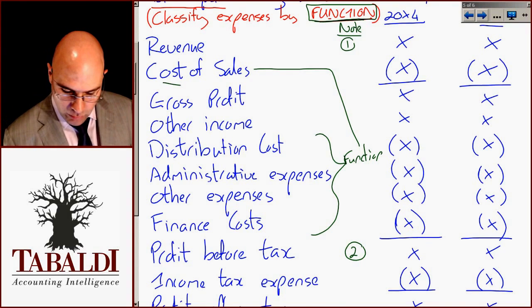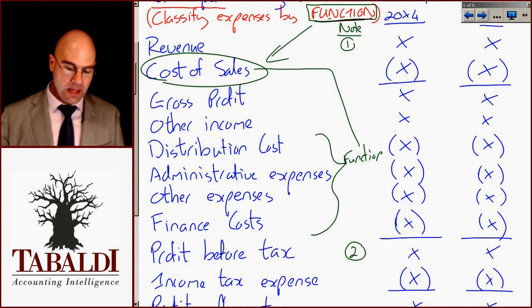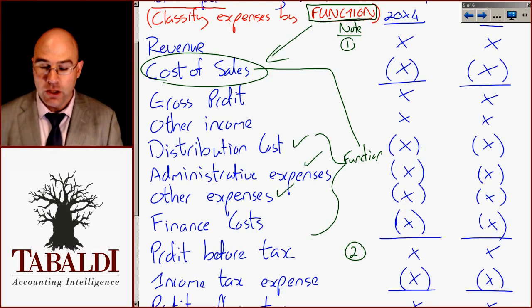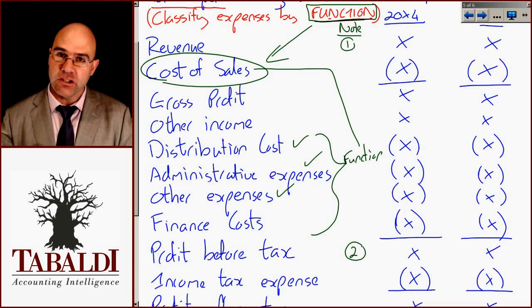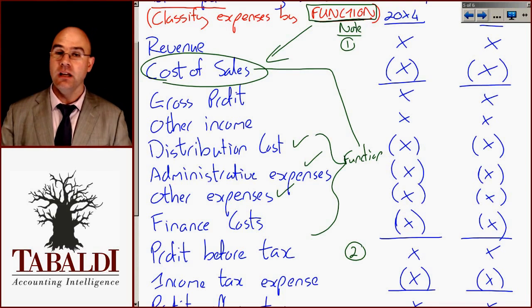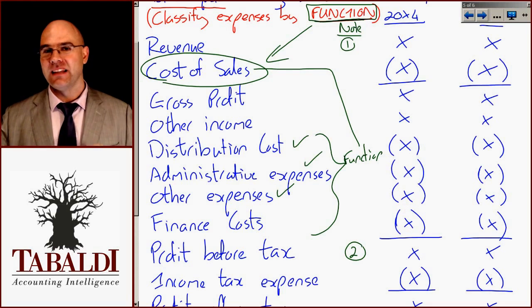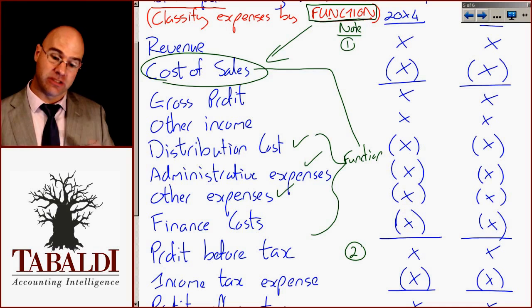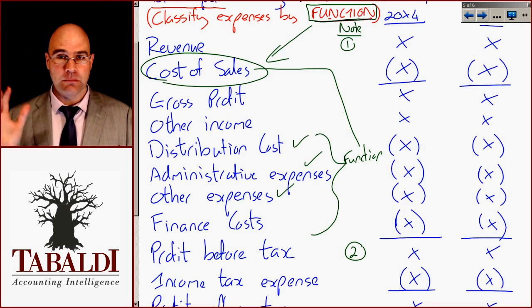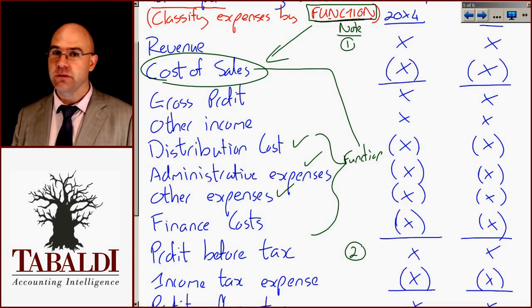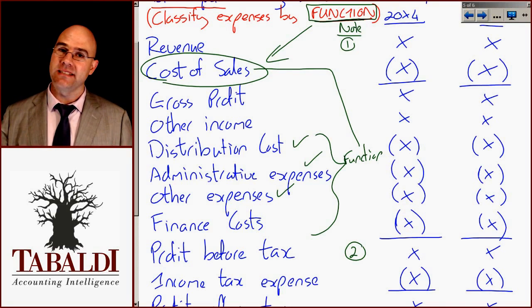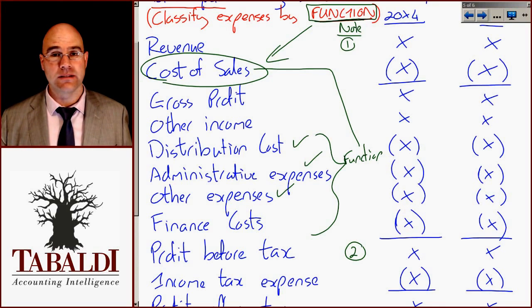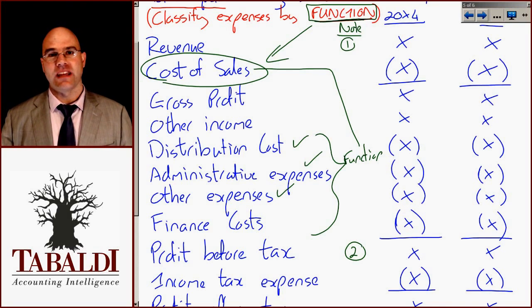When I say function, you'll notice I always will split out cost of sales. Okay, and then I'll have specific distribution, admin, and other expenses. Please learn these formats. You need to know the classification by function more importantly than the classification by nature, but the question can ask you for either way. 99% of the time through your studies, it'll be by function. Also remember that this is financial statements currently per IAS 1, which means companies. You can apply it to CCs and partnerships, but is not required, as partnerships and CCs are not under the Companies Act requiring IFRS because they're not companies, right? Okay, let's move on. Statements of changes in equity up next.